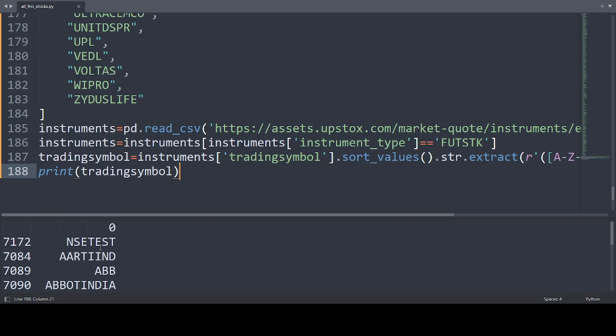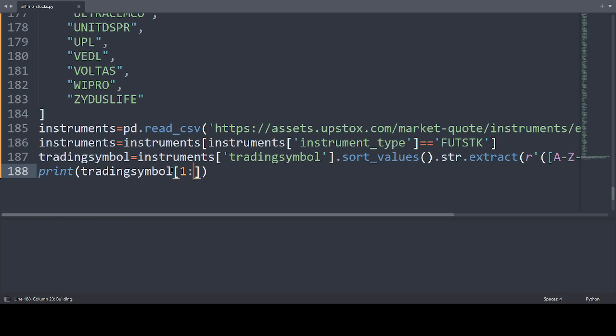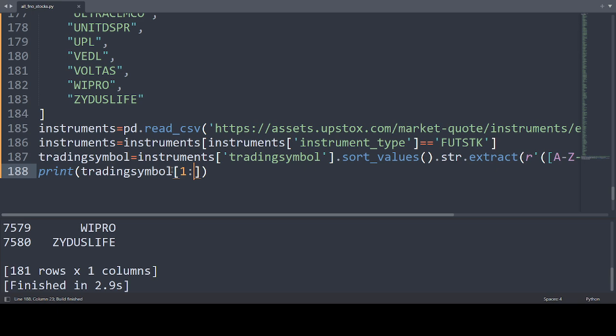And one more thing, I think it is in alphabetical order. If you see NSE test, because I already sorted the values, this is the dummy symbol which I need to neglect. So what we can do is slice from 1 to 2. That will be helpful, and from this we can get the symbols as required. All of the symbols we got, and we can say string index equals false. That's what we're going to do. So we can get the symbols, and I will paste it above.